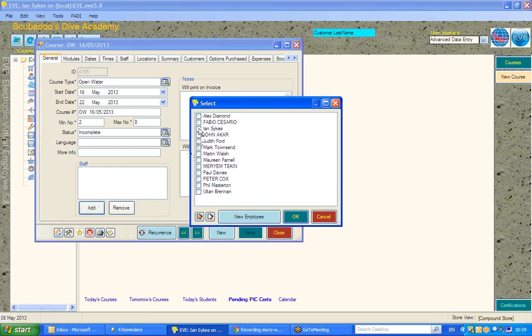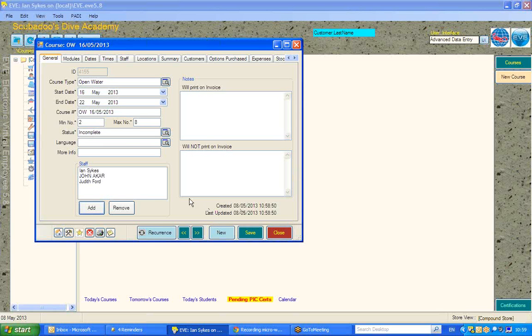And let us imagine in this case that the following 3 instructors that you see me marked there may be doing various parts of this course. So I just assign those as being potential staff.